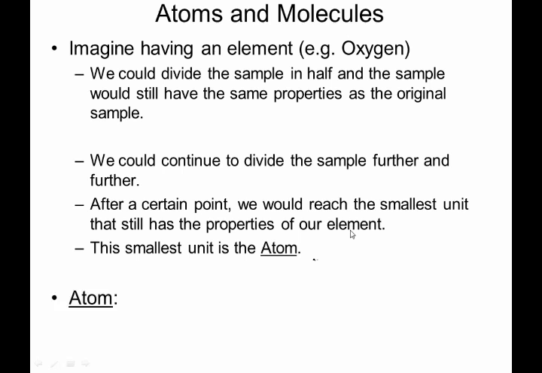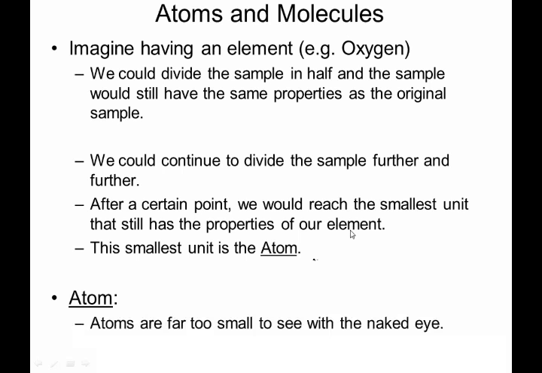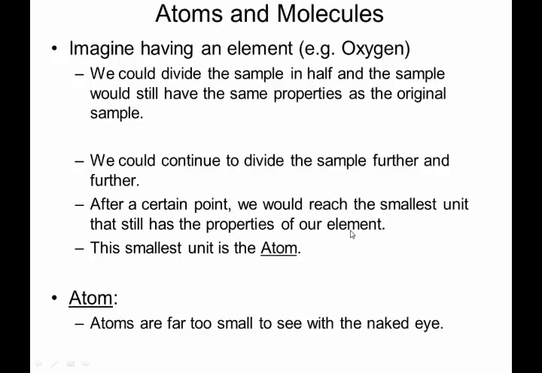Atoms are too small to see with the naked eye, and they're the little building blocks that the elements are composed of. And we use these as building blocks. So atoms of different elements, or the same element, can combine together. So remember, if I combine atoms physically, it's still just a mixture.